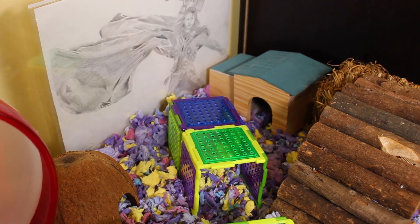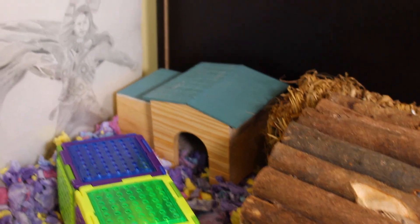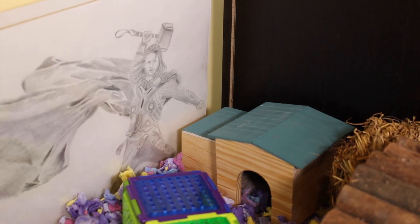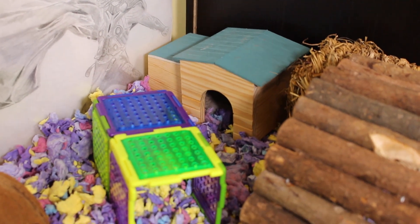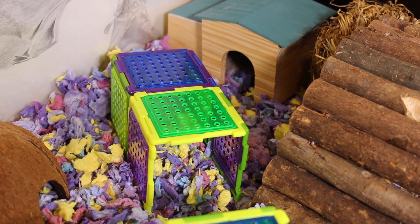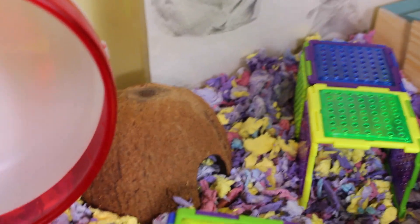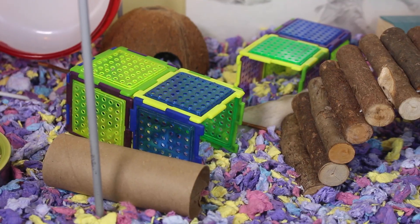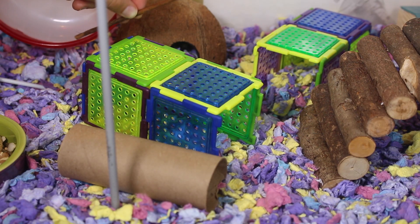Getting back to the cage tour — in front of the Thor picture is him smashing into one of their favorite hidey houses. I always love when the hamsters climb up onto the hidey house because he looks like he's gonna smash right through them. In front of their blue hidey house is one of those puzzle playground toys that I built — just a simple tunnel. To the left is a reptile coconut house, and in front of the coconut hidey house is another puzzle tunnel that I made. There's also another willow stick.